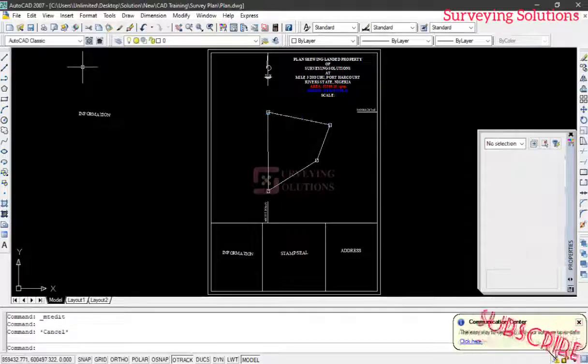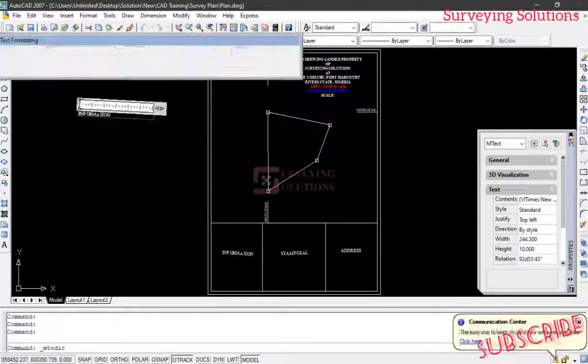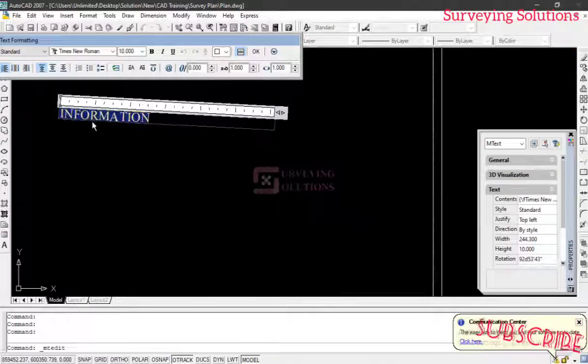So let's now come back to our text editor. When you are trying to put in the information on your survey plan, your bearing comes at top and your distance goes down. So let's say our bearing is 281, and your bearing is rounded up to the nearest minute. So how do you get your degrees? It's a special key. You get your degrees by shift, percentage and D. So what do we mean? You click on shift, then you hit the percentage key twice, and then you type D, and then you see your degrees is out. Are we together? So that's a shortcut.